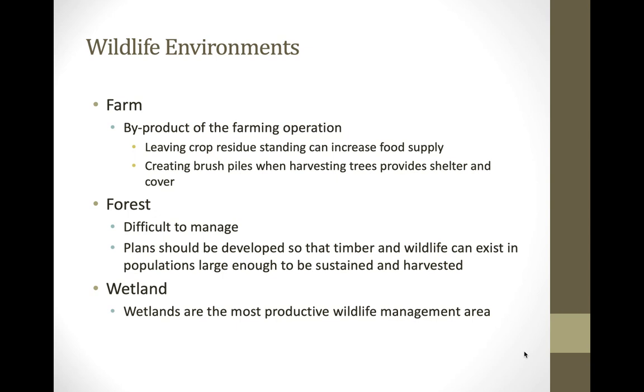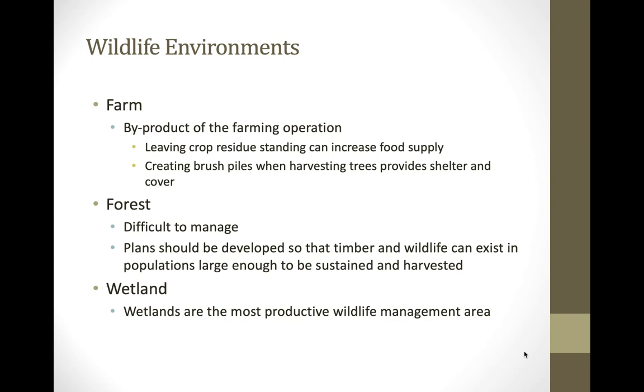Typically on a farm. A lot of times you see them on farms because there's a lot of things that are left over whenever a crop is harvested, or even before the crop is harvested. You might have issues with wildlife getting in and eating the crops that you planted. So a lot of times, if you have wildlife, it's a byproduct of what you're doing, because you actually are providing a food source and potentially a habitat for different types of wildlife.